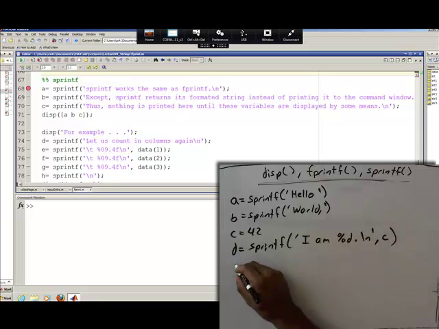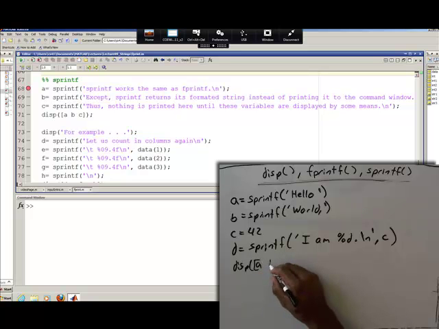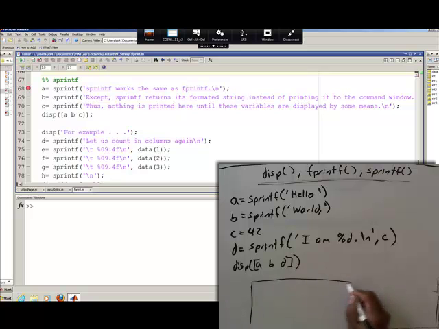So if I do now very simply display the vector a concatenated with b concatenated with d, what's going to get printed out in the command window is hello world, I am 42 period with the carriage return, or the new line character at the end.